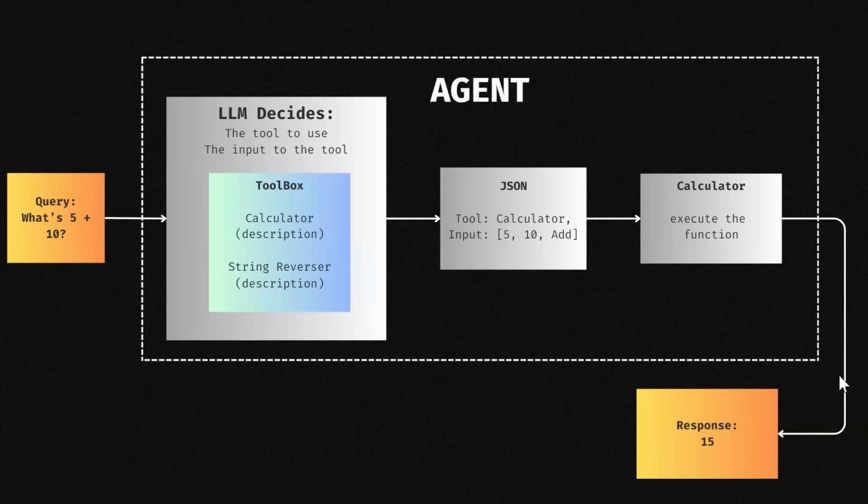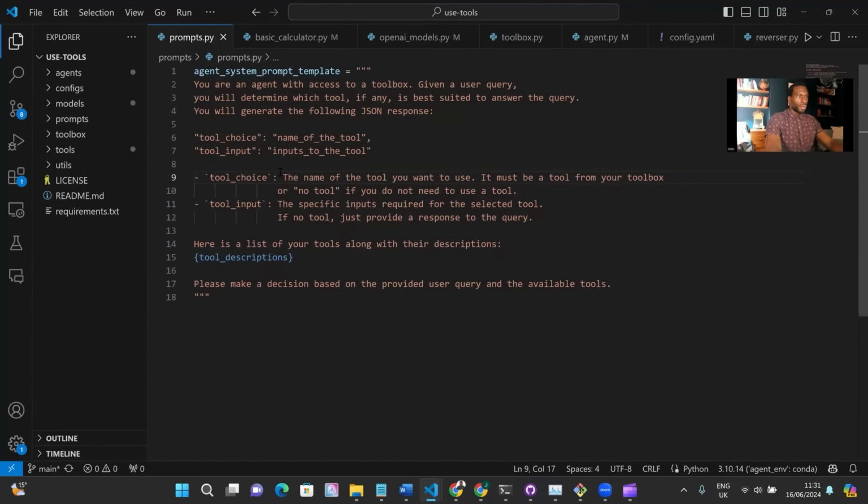Let's concretize this by diving into the code and then walking through some examples of this particular agent in use. Let's talk through the Python code. The Python code has what I'd like to believe is a relatively simple structure. You have your agent. Ultimately, that's where you bring everything together to create this agent that we've been describing. Configurations is where you set your API keys, if you're using the OpenAI service.